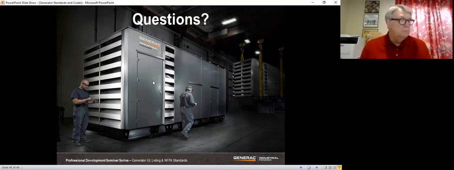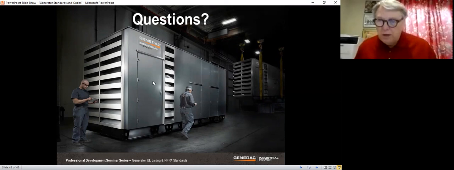We had someone bring up remote stops, wanting a little bit more information, specifically on when they're required, if they're required, and any other details about that. Yeah, so a remote stop is a push button, and it generally is labeled generator or standby generator, remote stop. It's a big red mushroom head button. And there is already a mushroom head button on the generator controller that just comes standard.